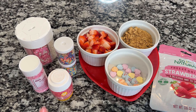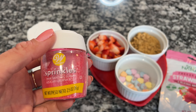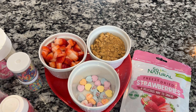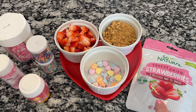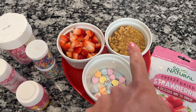Some toppings you can use are some festive sprinkles — I think these ones will look really pretty — some conversation hearts, some fresh strawberries. I picked up these freeze-dried strawberries from the Dollar Tree. That's a great way to get them for a little bit cheaper, as these can get a little pricey.